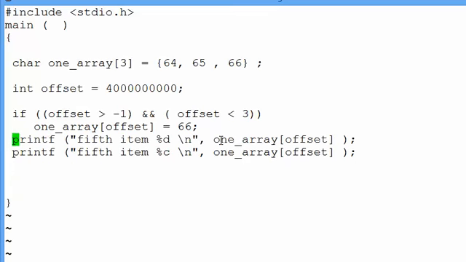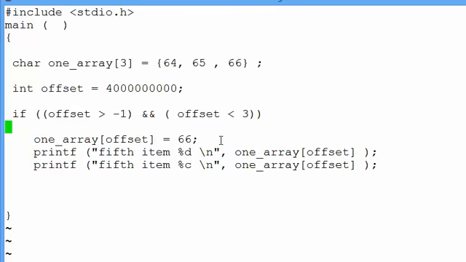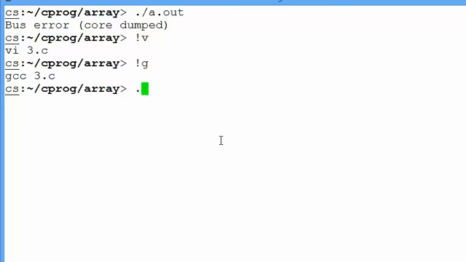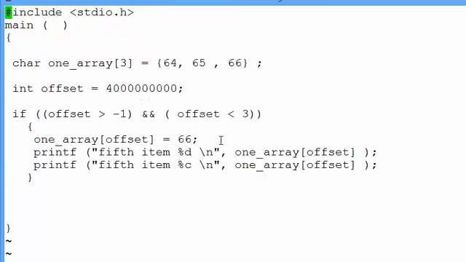The other option is, if the offset is greater than 1, less than 3, you assign something, you print, and you exit out of the system. Now you compile, it won't execute because your offset is way too high, right? So like I said, it is your responsibility to make sure this array is within your range.